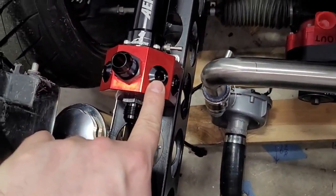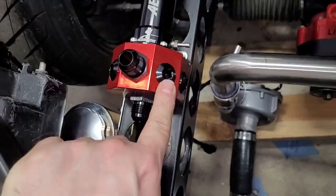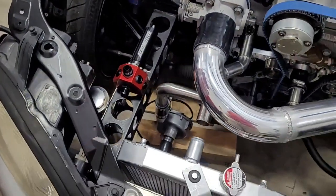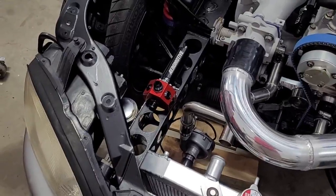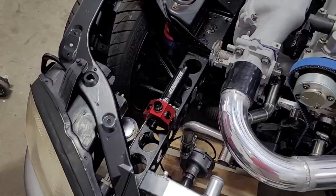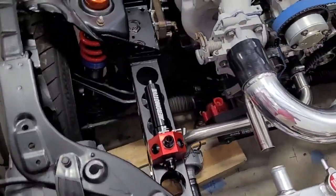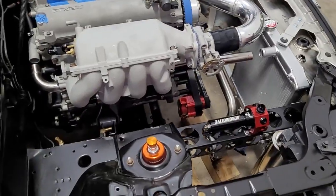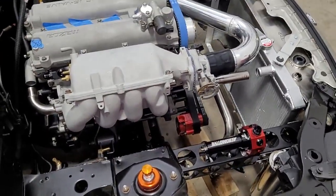These are -8 ORB, O-ring boss. Maybe I can buy an adapter and just screw the adapter into the regulator and then hook the sensor up. I'll have to see. I know they make inline adapters, but then that requires hoses and nonsense that I really don't want to deal with. I'm trying to minimize how many connections and leak points there are within the system. Believe it or not, I am.